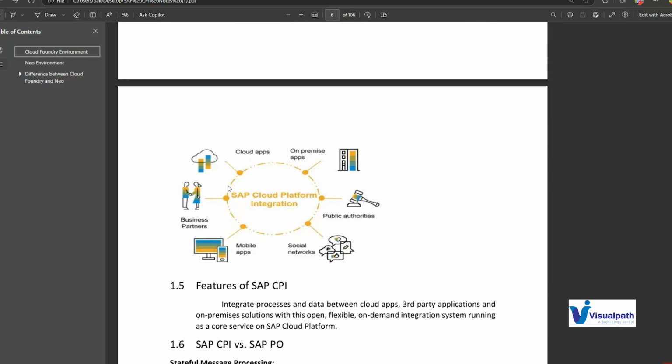In a single line, it is used as a middleware to communicate between systems, to send data from one system to another based on the requirement and on the source and target formats. It communicates with systems using an adapter, in which we maintain all the connection details. Based on that only, it will connect.